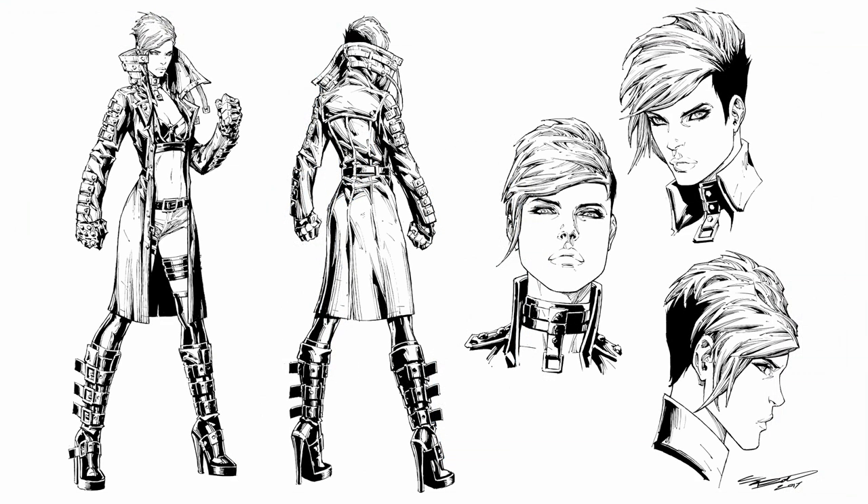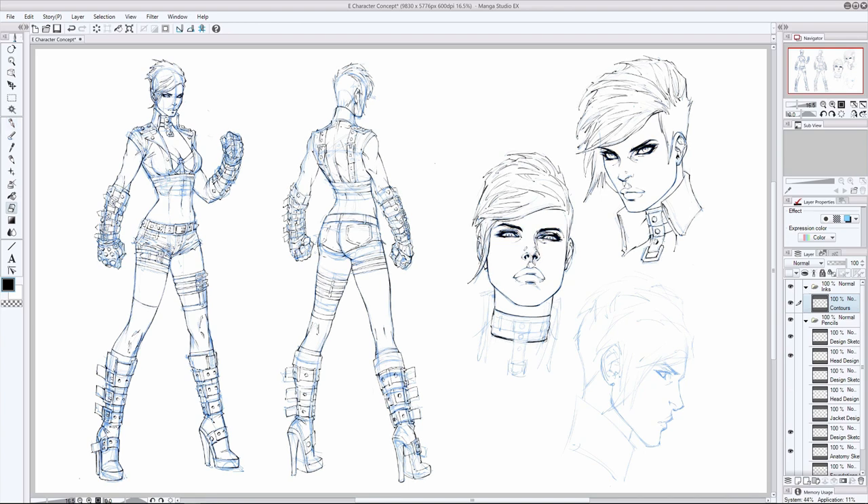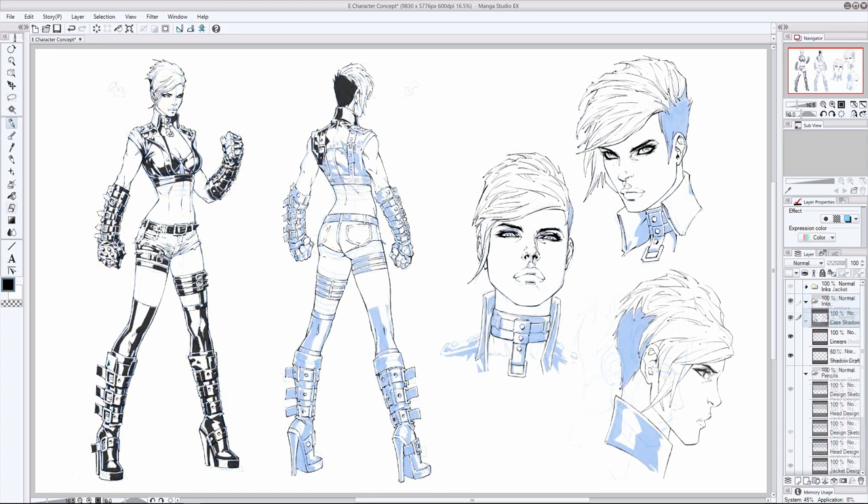After we're done with the rough draft, it's time to cement our idea in ink, using sharp, slick, energetic line art. We'll begin by outlining the primary contours that define the character design, applying line weight variation for a more dynamic, visually appealing contour. Next we'll drop in the shadows to suggest the overall lighting scheme, describe form, and create contrast between the various materials featured throughout the character design.